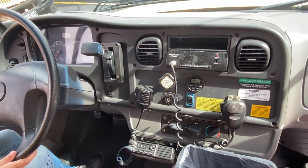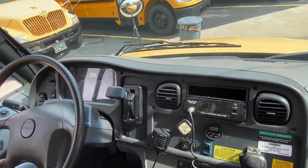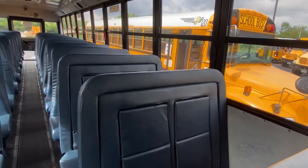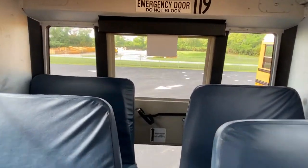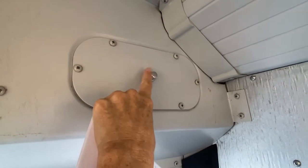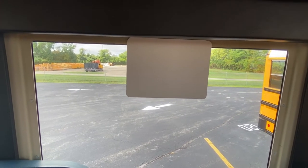Once you return back to the lot, you're going to turn the key off with your parking brake set, your gear shift in neutral, and your door closed. Those things must happen. Then you're going to turn the bus off, put it back to accessory, walk back to the back of the bus, and press the silver button right here. That will disengage the No Child Left Behind alarm, and then your bus empty placard can be placed in the center of the rear door.